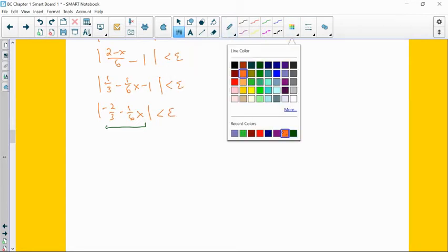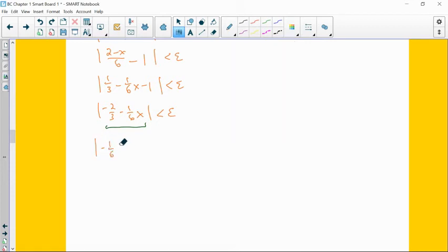So if I take out -1/6, put the x here first, is less than epsilon. Well, if you do -1/6 divided out of -2/3, you get +4. And you can factor out that -1/6. When you bring it outside the absolute value, it just becomes positive, because the absolute value makes that positive. So I'm going to take out that 1/6 and we get |x plus 4| is less than epsilon. Multiply that 6 over, which is kind of unique, less than 6 epsilon. And then if you want, you can say it's |x minus -4| is less than 6 epsilon.